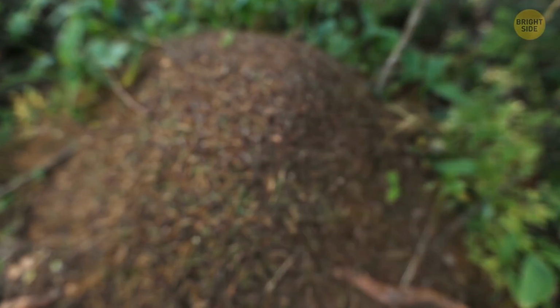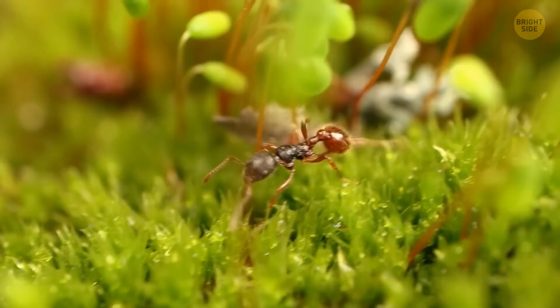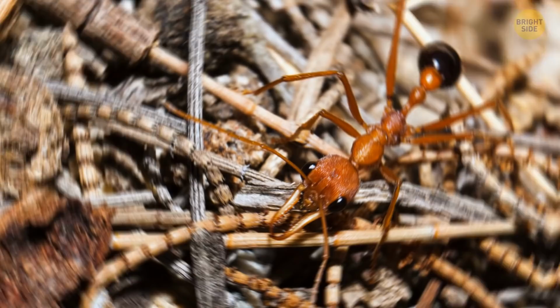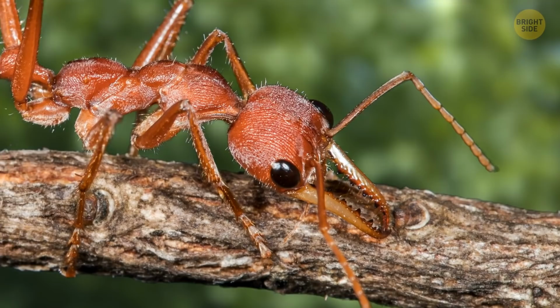You see their little cone-shaped dirt houses on the ground, like mini-volcanoes scattered around your yard. Ants are usually harmless little bugs, paying you no attention, just going about their day working hard. But if you've just stepped near a group of Australian bulldog ants, I have one word for you. Run! These terrifying insects get the name from those hard to miss, huge spiky jaws protruding from their mouth.